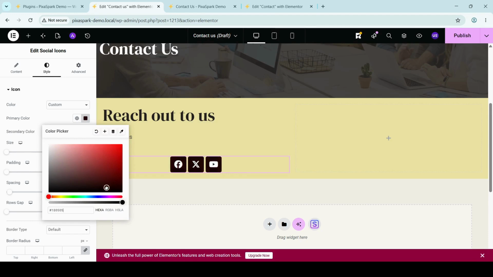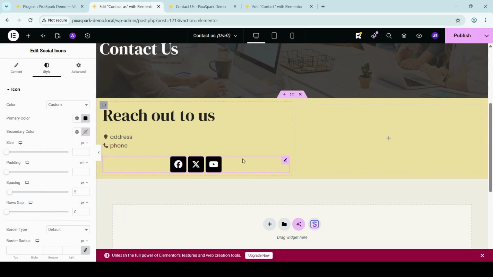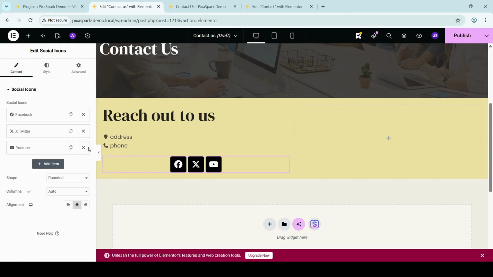Here you'll be able to change your primary color, I think I'll just keep it as black, and I'll just go back to content, and here I'll choose this alignment so it displays here perfectly. So we'll be able to add whatever details we want.